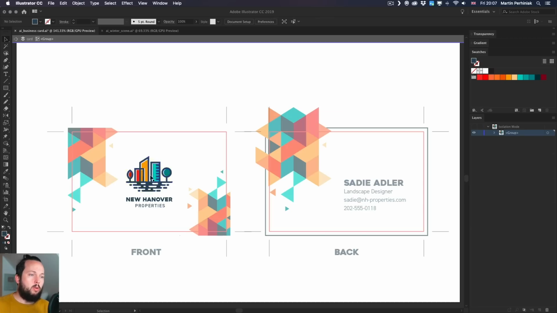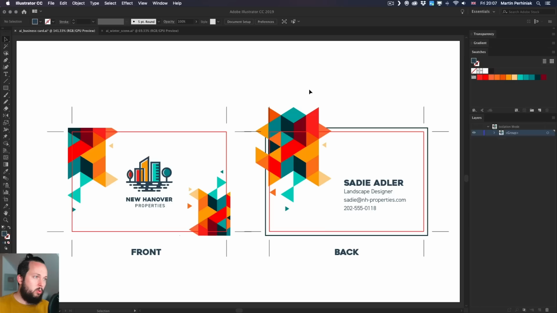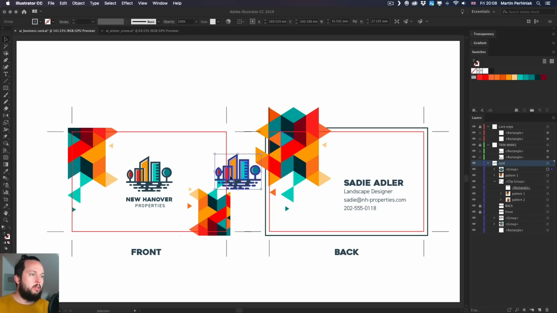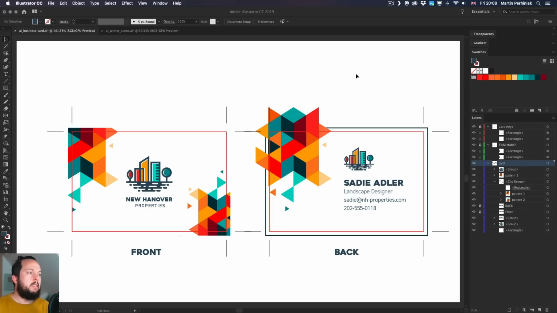So I'm just going to copy this logo mark. So here, I'm not going to use the actual name of the company. I'm just going to use the logo mark. And let's just put it somewhere here, nicely aligned to the name. It could even be here at the bottom if you wanted to, but I think that should work nicely.